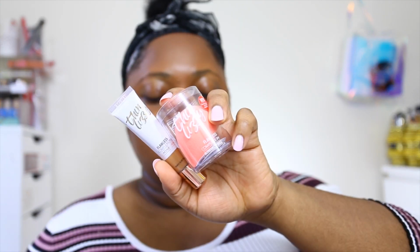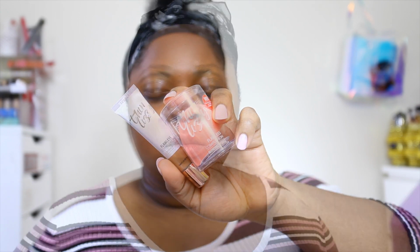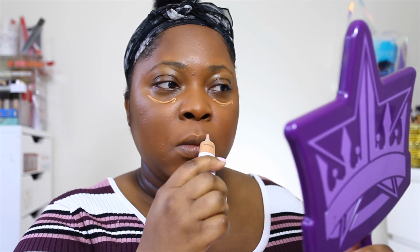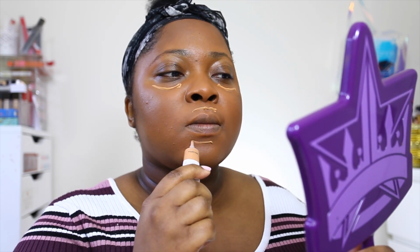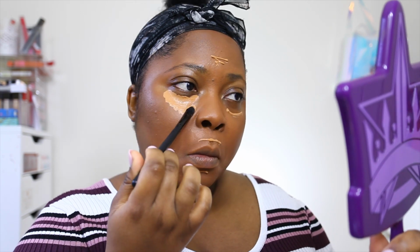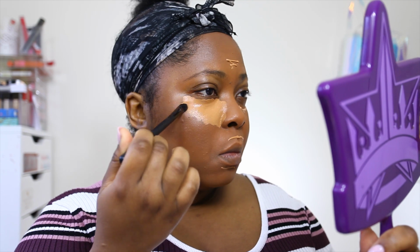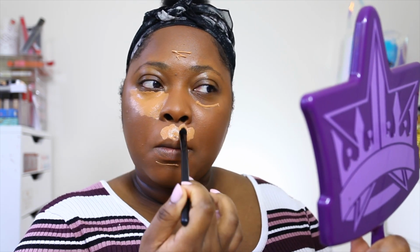And then I'm testing out this concealer from Thinlizzy, and I'm using their beauty sponge as well to apply the concealer. You could definitely tell from the video that this is the first time I'm using the concealer, so I was a bit heavy handed with the amount of product that I pumped out, but I managed to blend it. It is a really full coverage concealer, as you guys can see.